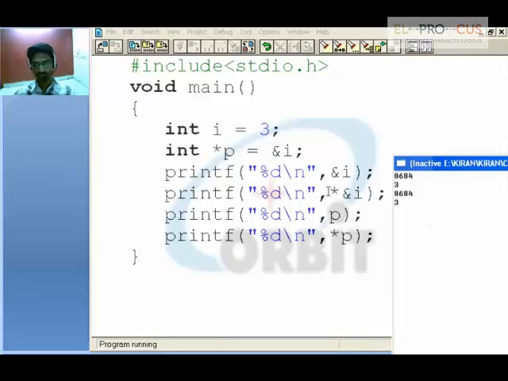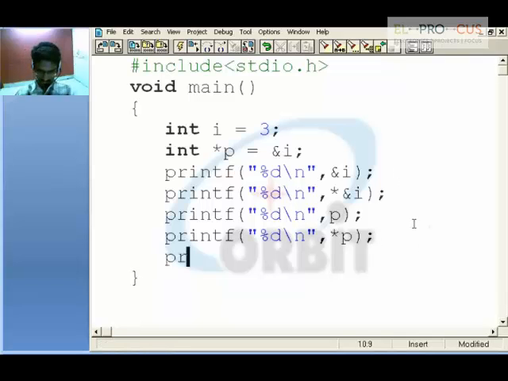When this can print 3, why not this prints 3? That is the reason when you assign ampersand I into the pointer variable p, you can replace ampersand I with p. As you can see, the address has been changed. Previously it was 8680, now it's 8684.